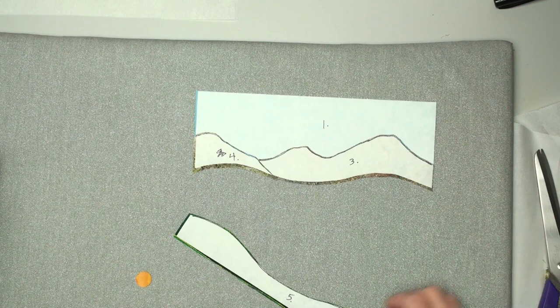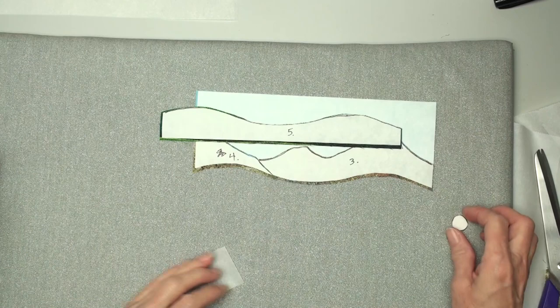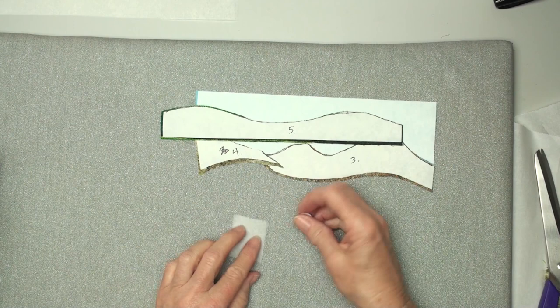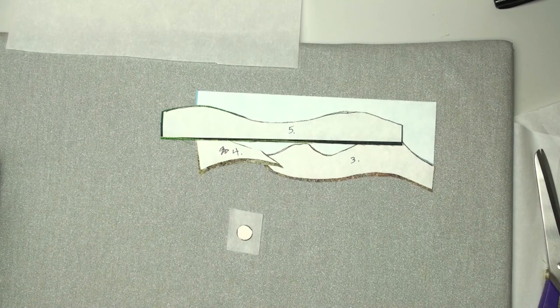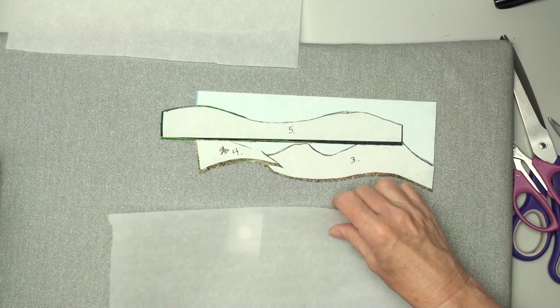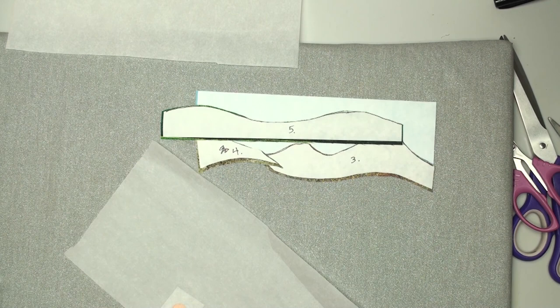So what I'm going to do at this point is bring my fusible up and we'll do the sun first. And I'm going to put my fusible with the rough side, which is the adhesive side, up. And then I'm going to put my fabric piece with the freezer paper on it, fabric side down. And this is where I absolutely want to make sure I'm using not fusible release paper or parchment paper in my case. And then I'm going to give it a good press because I want that to bond to the fabric. And that's going to be hot, so we're going to be really careful. And just set that aside.